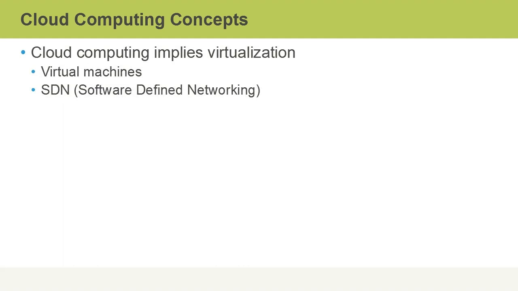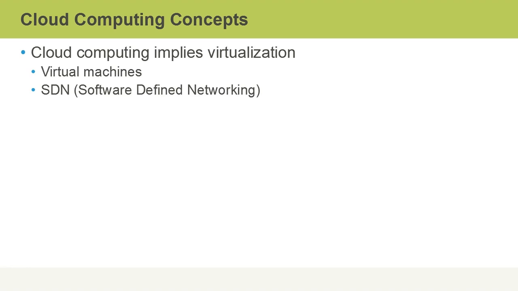Cloud computing implies virtualization. Virtual machines are being used. Now, in some cases with some cloud providers, when you provision resources, let's say you provision a Microsoft SQL Server database in the cloud or a MySQL database, you might not see the intricacies related to the virtual machine that runs your database, but it is running in a virtual machine instance.